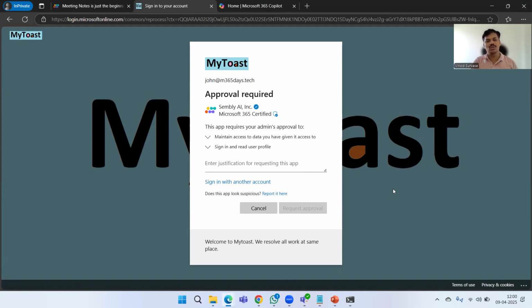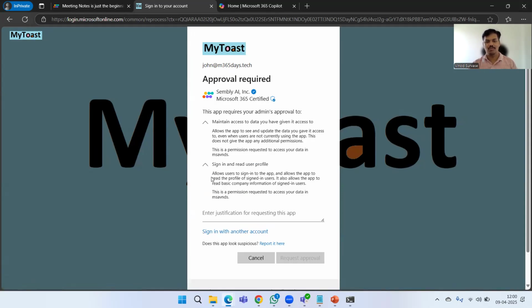Instead, that consent should go to the policy and the policy is going to evaluate it. Once the policy finds that the application is certified, meets the security score, and has the right posture management and everything together, then it is going to go to the second step, as an administrator. Then the admin has to go ahead and validate the request and grant the consent. So here it is going to ask for the permissions, right? Here you can see that it is going to ask for maintain access to the data.